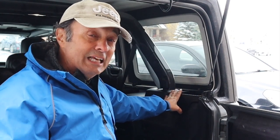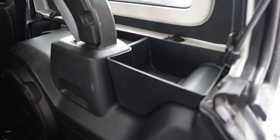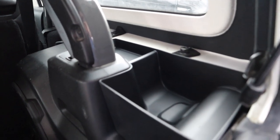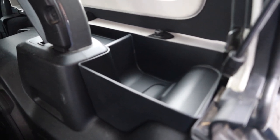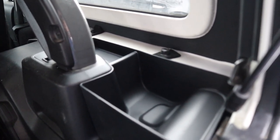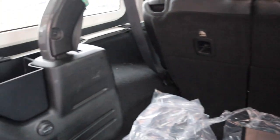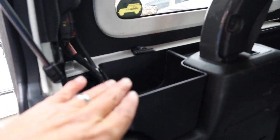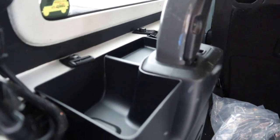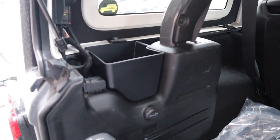It is form-fit for that pocket — I just dropped it right in without even using the tape. I could leave it removable or use the tape to keep it in permanently. It just fits like a glove and looks like it belongs there. You can put all those little loose ends in there — your microfiber cloth, winch remote, bungee cords, ratchet straps. On the driver's side, the pocket fits like a glove as well. It's a little bit shorter to leave room for the hard top wiring, but it looks amazing and adds great storage functionality to the back of the Jeep.